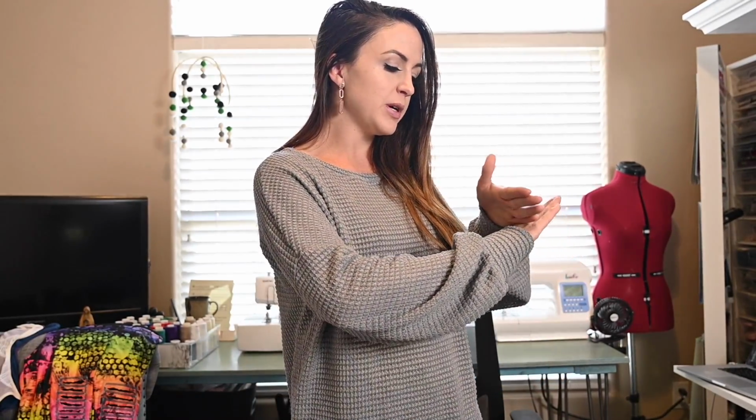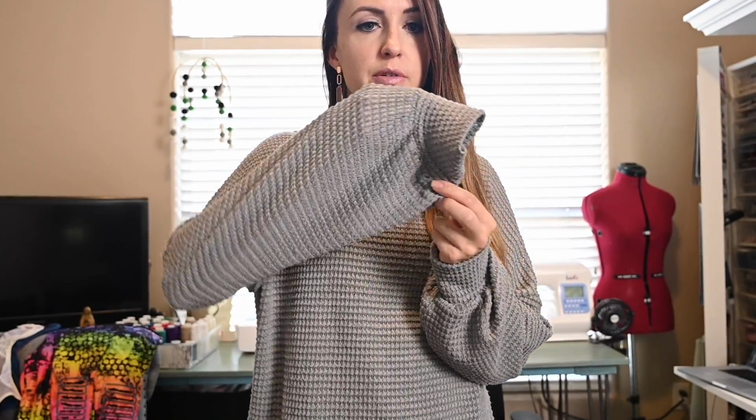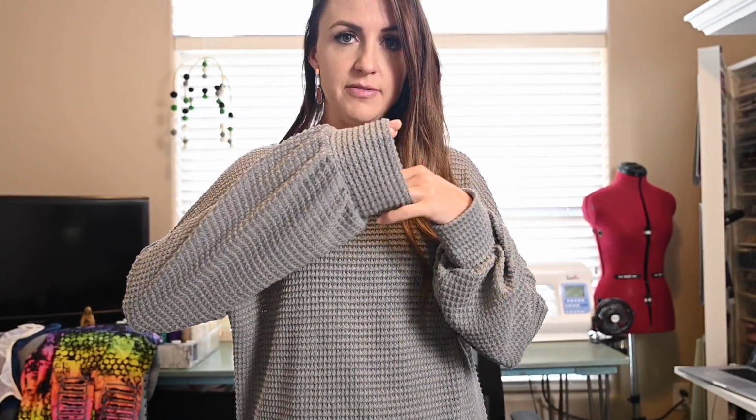Okay, so the next part that we're going to work on is adding our cuffs. Once we have tried our shirt on and we trim the fabric to about your knuckles, then you can go ahead and add your cuffs. Now you can just use pretty much any cuff from any pattern. I used the undercover hoodie cuffs just because it was one that I had handy. And what we're going to see is that the amount of fabric right here is too much to actually stretch your cuff to fit it.